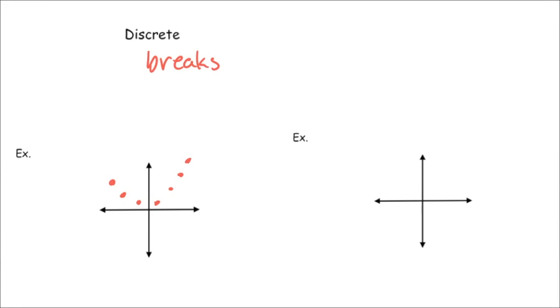Now those graphs or those points can go on forever and ever, okay? But it's still discrete because there are breaks in everything. So you see a break in here, and you see a break, and you see a break where there are x values or x and y values that are not included, where there are no values. It can also be one like this, where you've got obvious breaks. That would be a discrete graph because in these spaces here, there are no values.